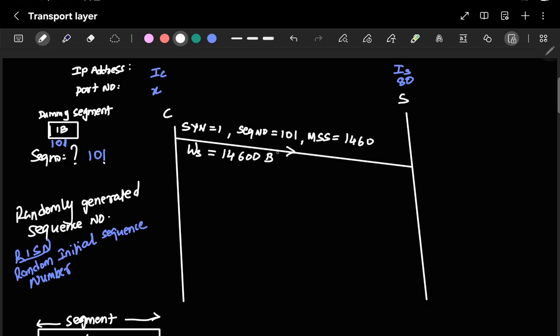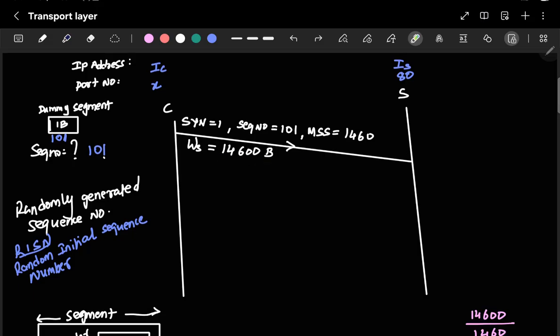So it is saying that my window size is 14,600 bytes. What does it mean? It means the client is telling the server that it has a reserved buffer whose size is 14,600 bytes. Fine.